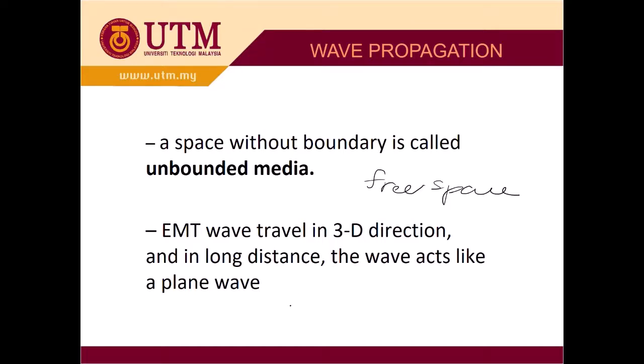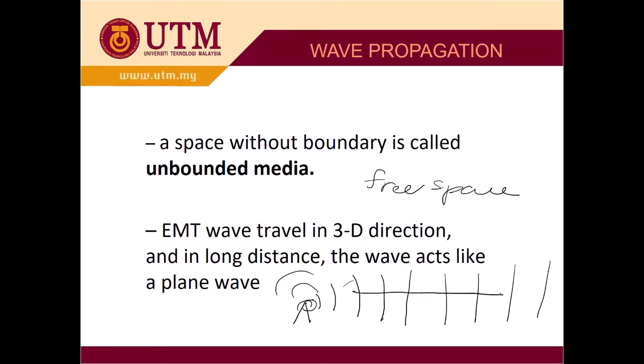So for example, we have a very small source. Okay, this is the source, and when the wave travels far away, what happens? The wave is just like a plane wave, something like this. So when it travels far, it's just like a plane wave. This is what you call a plane wave.